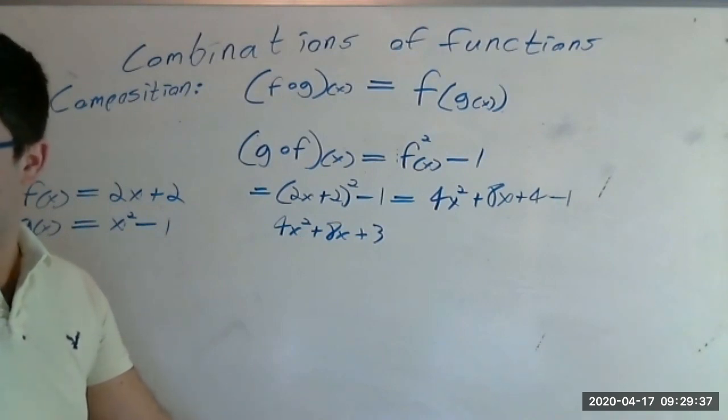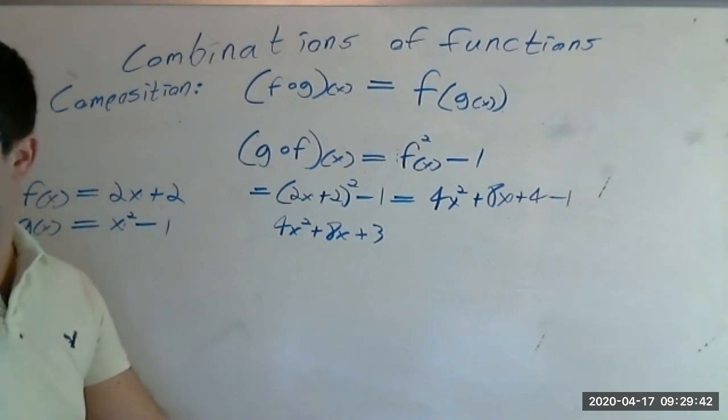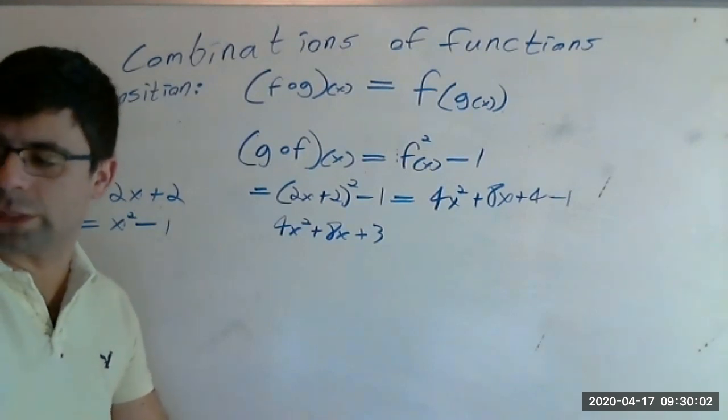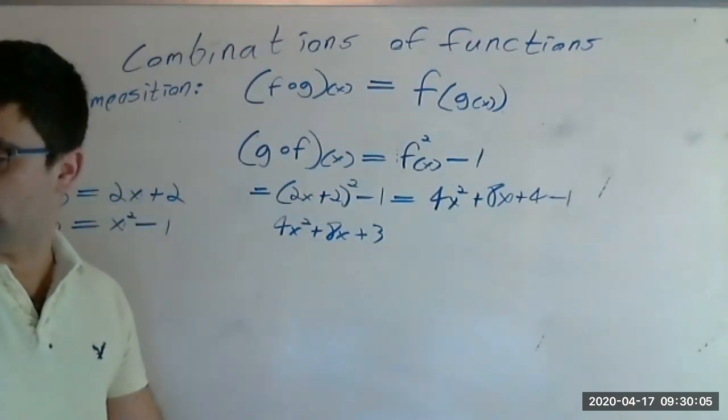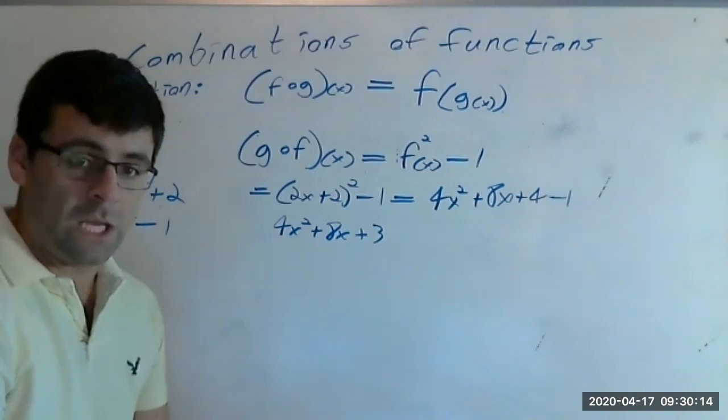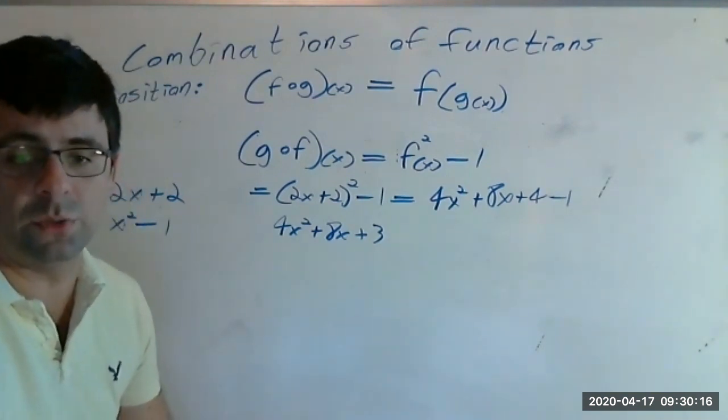You just write one function in terms of the other one. And this is, like I said, the one that usually gives people trouble. So if it's not immediately obvious, that's kind of all right. But it is important because this is the only thing that's really new about this section. The rest of it is just how we write things. So this is a composition of two functions.